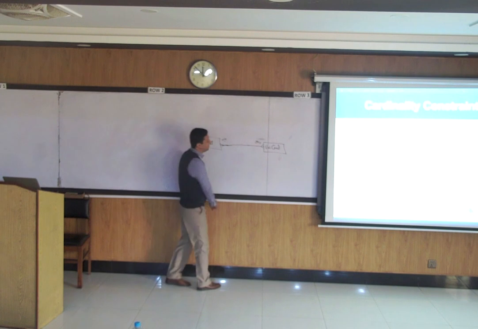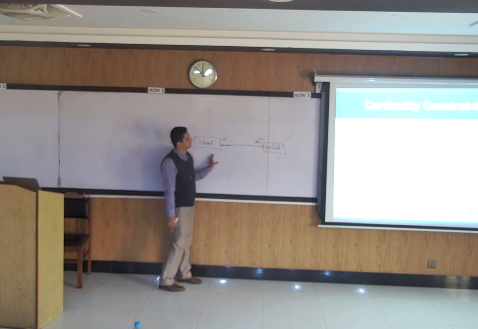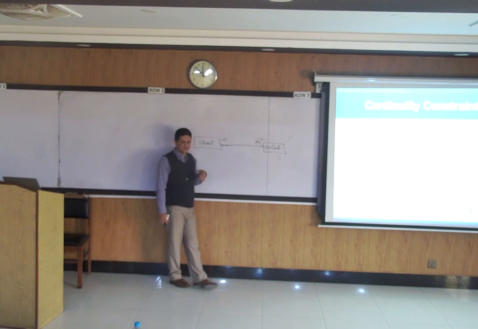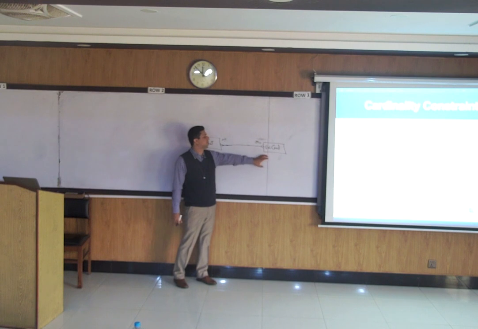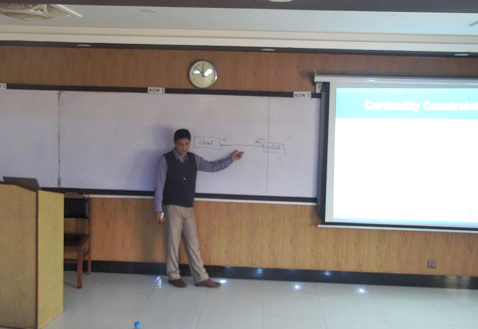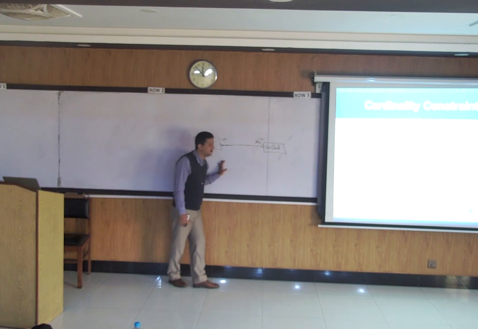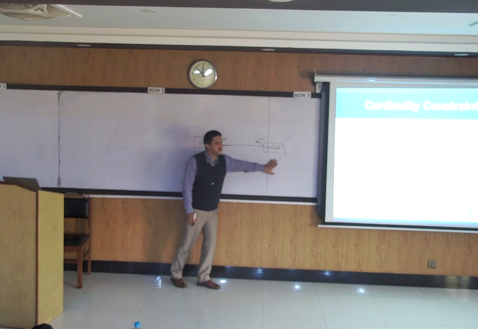This minimum cardinality is also checked from both the sides. So from this side, because we are trying to check the minimum cardinality of this entity for this relationship, the question to be asked is: can a student's instance exist on its own, or can a student's instance not exist without having a relationship with a card's instance?